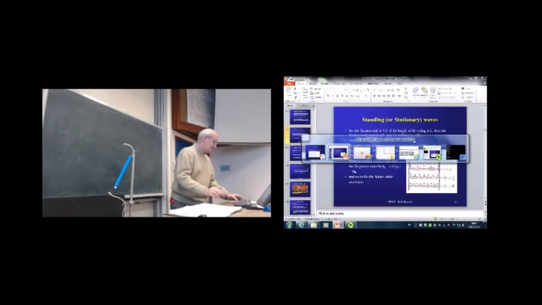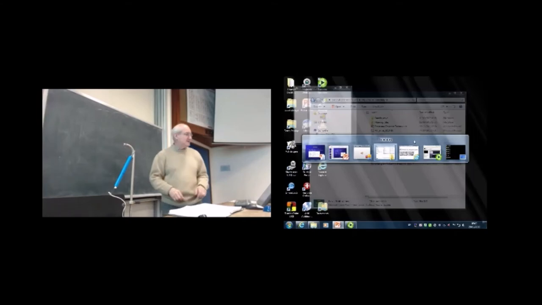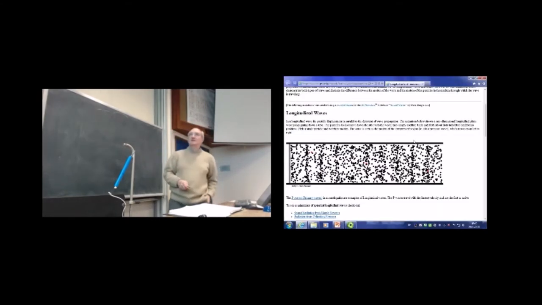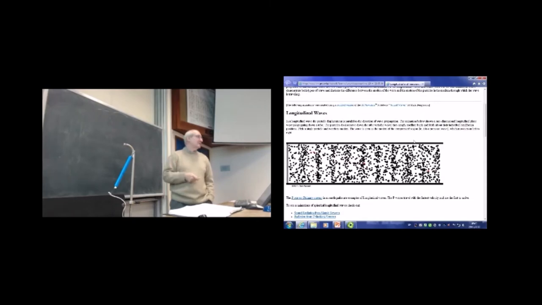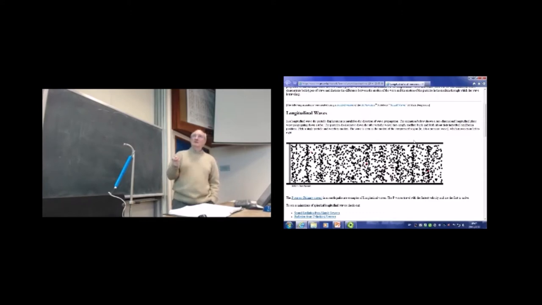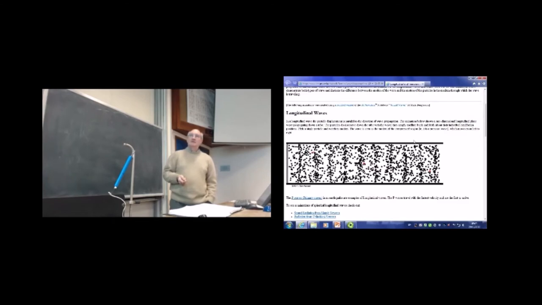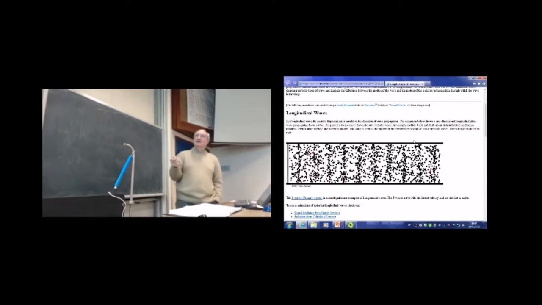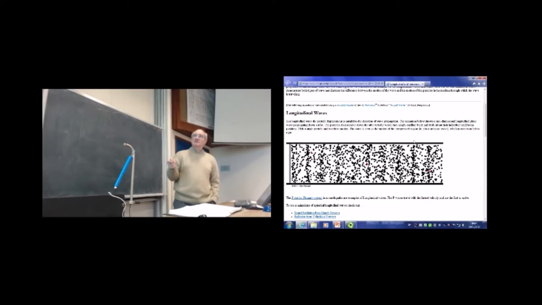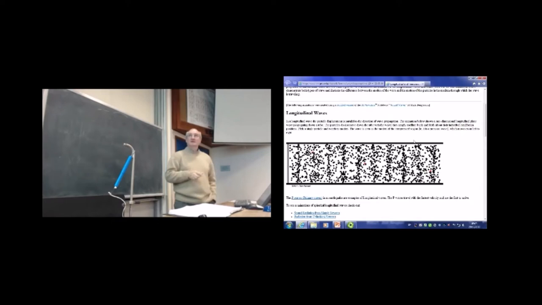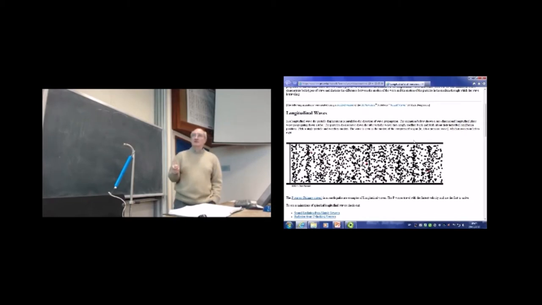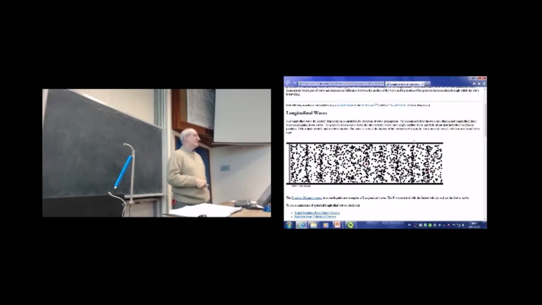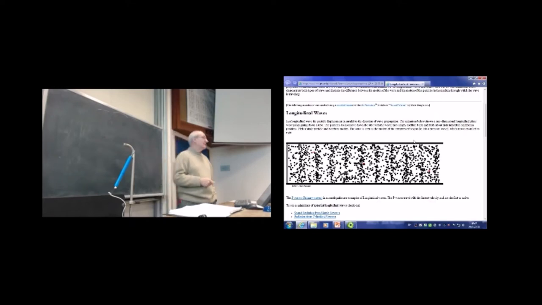We get these wavefronts where we've got compression moving through. The trough in our sinusoidal wave is essentially this low-pressure zone in between. We've seen this before, right at the very beginning, when we looked at the difference between longitudinal and transverse waves. You can look at any of these markers. All we've got is displacements parallel to the direction of the wavefront. They're just oscillating backwards and forwards.